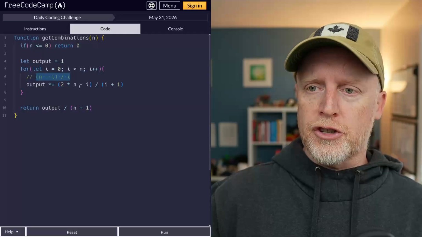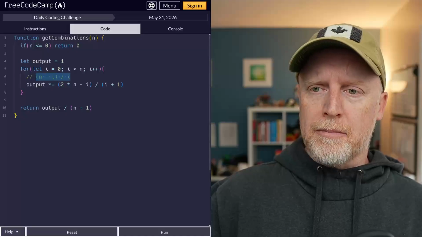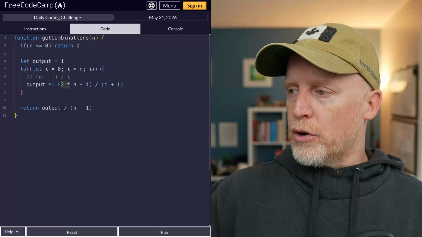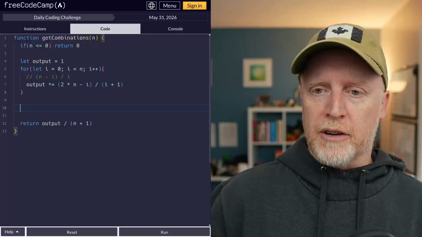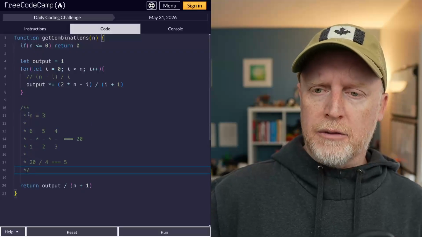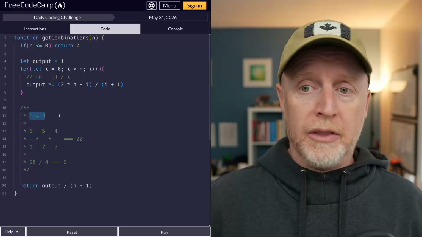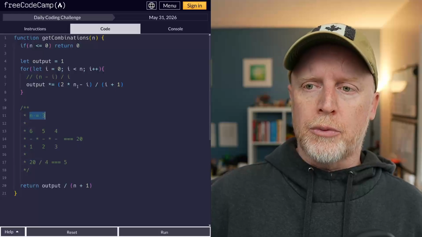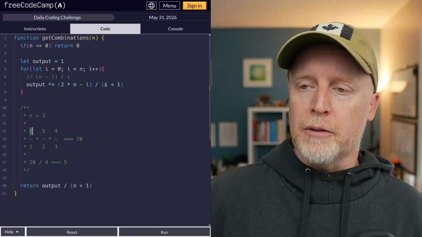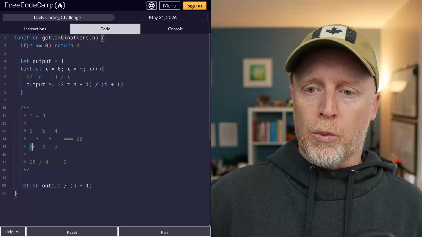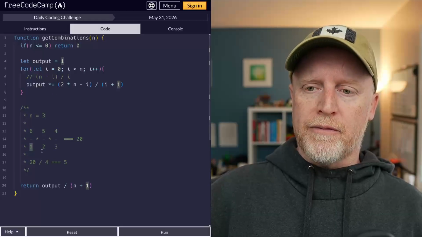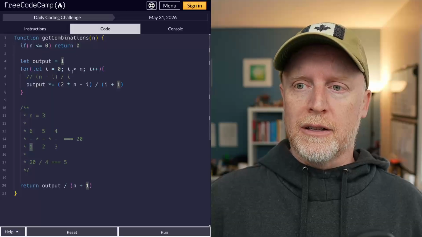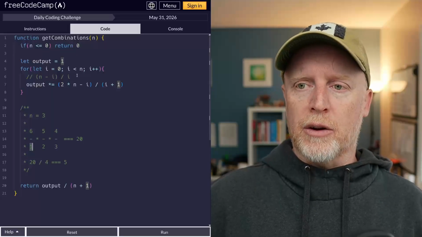A bit of a simpler version, and this is kind of doing the same, except that this time we are multiplying by 2, okay? Now, in order to see what that looks like, here's a little bit of a comment. Excellent, okay? So if we started out at 3, right? N is 3, i is 0. That is 2 times 3 is 6, minus 0 is 6, which is what we have here. And then, of course, 0 plus 1, that's the 1. And we keep going through that loop, so we get 5 and 2, 4 and 3, and we stop because we're only allowed to have 3 items, right?